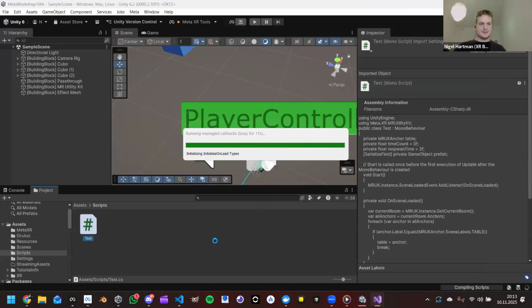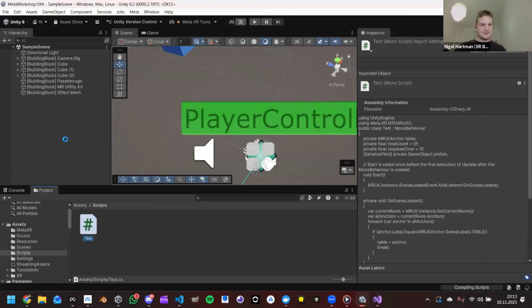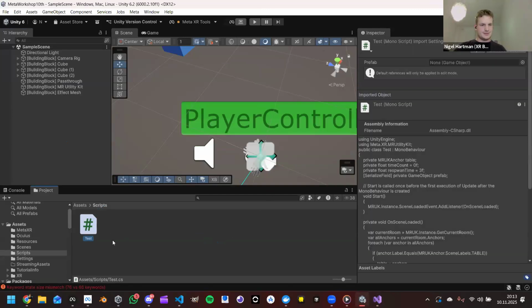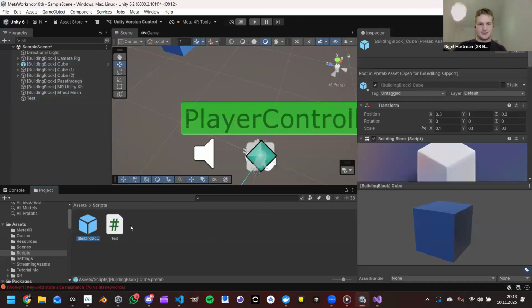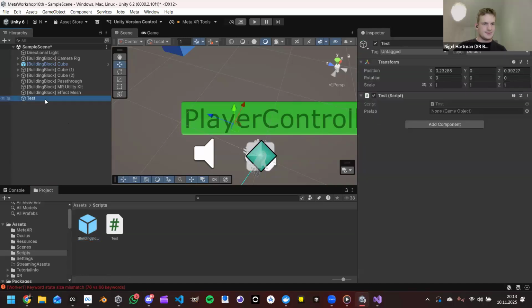and now we just need to test if it's working. For that, first we need to also pull the script into our scene. And you see we have a prefab we need to put in here. I will just use one of the cubes we have created here, pull it into this folder first, so that we have a prefab here.